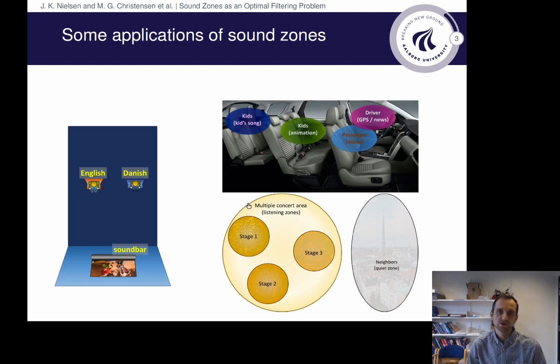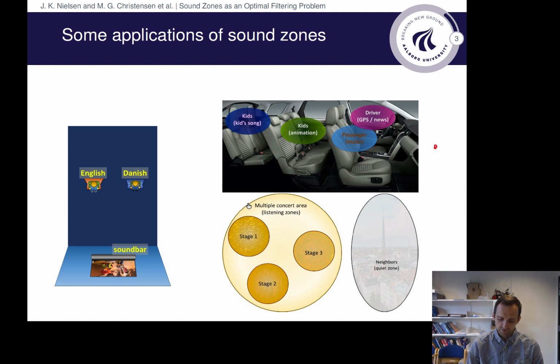Sound zones are not only useful in this particular application, but also, for example, in the automotive application, where you can imagine that the people in the car don't want to listen to the same content, but they still want to be able to talk together, so using headphones is not an option.